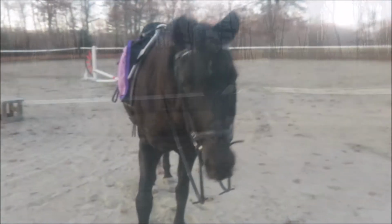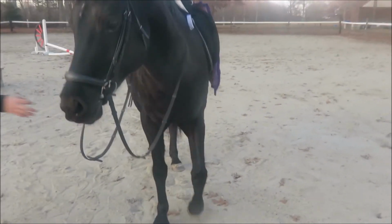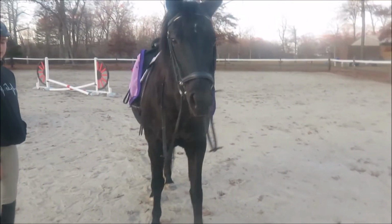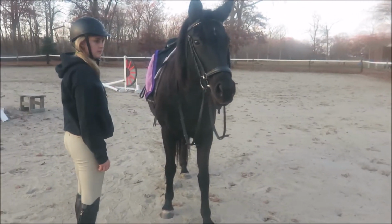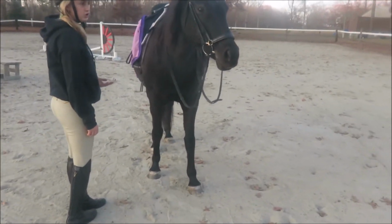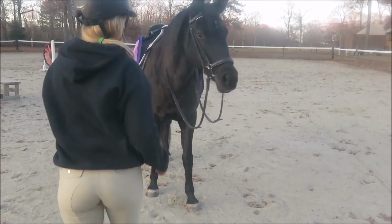Belle. Good. You're going to do up? Do up. How can you use this? Up, Belle. Up. If I show you the treat, will you do it? Yeah, she'll do it if you show her the treat. Okay, up.